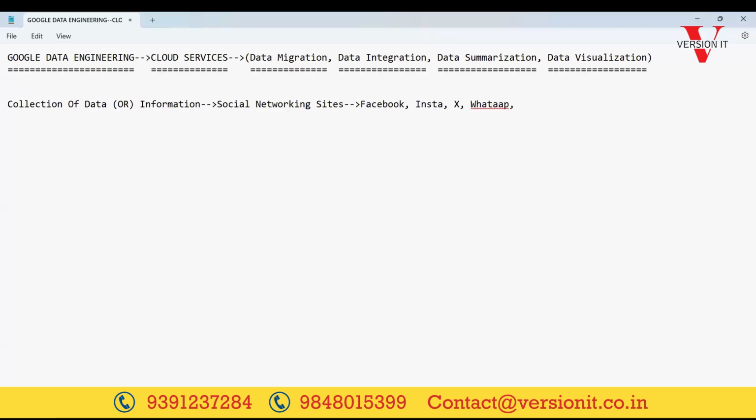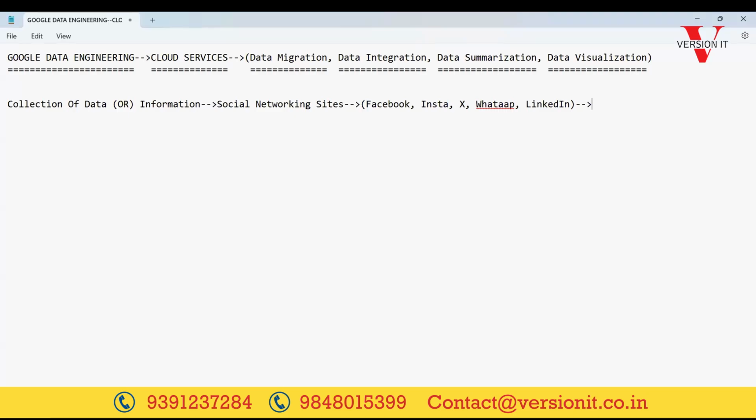Okay. Facebook, Twitter, Insta, WhatsApp. Then you have LinkedIn. Am I right? These are all called as what? Social networking sites from where you can expect the data to arrive. That means these are the points, the sources, from where you get the data. What kind of data will you get, guys?